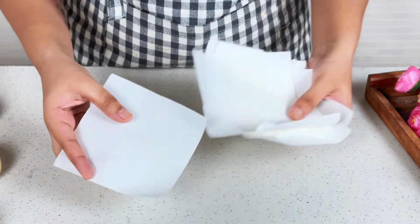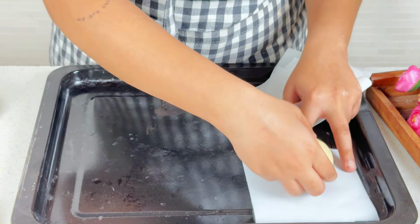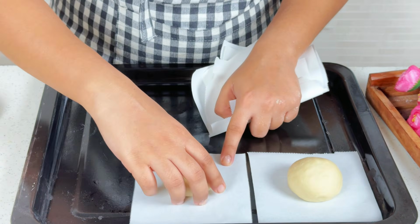After shaping all the bombolonis, cut equal sized butter paper as shown. On top of each paper, we'll place a bomboloni.